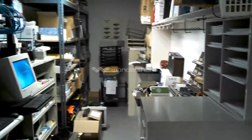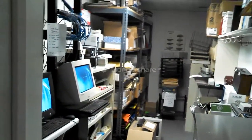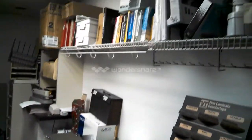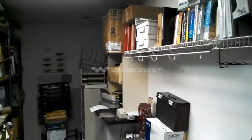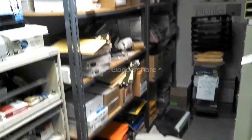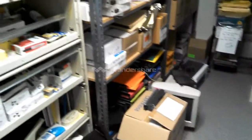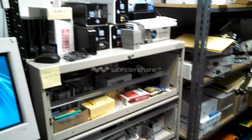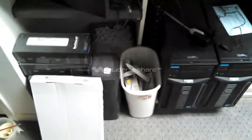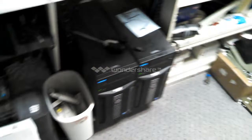Here we are with the office supply closet. As you can tell, we've got quite the mess. We have just a little bit of everything just piled in here and totally random. Nothing makes any sense. Papers, computers, stuff on the bottom, on the floor, server wires, computers, a lot of trash laying on the floor, empty boxes — just junk laying everywhere.